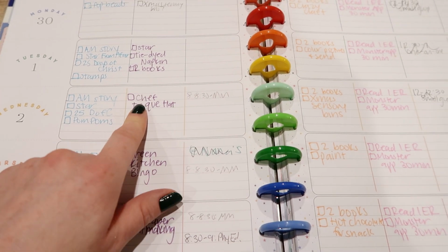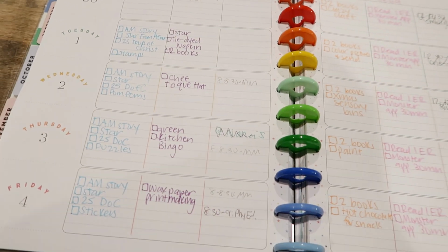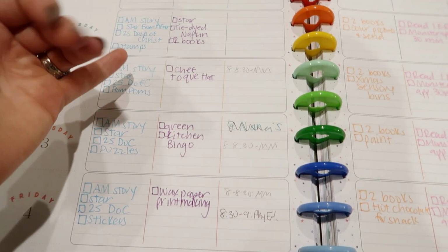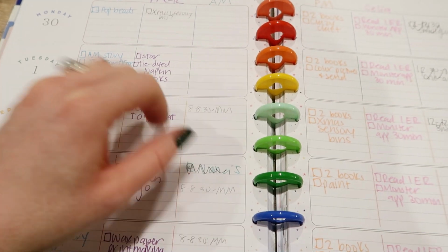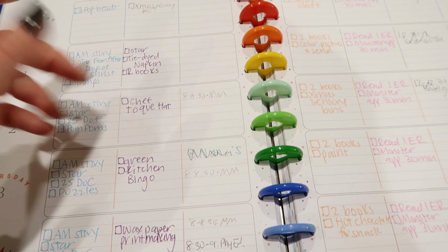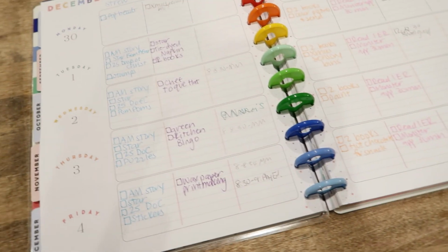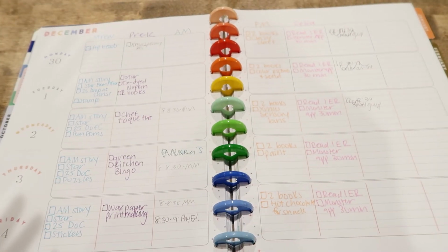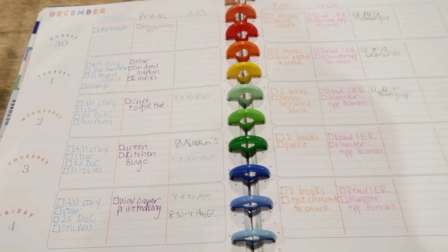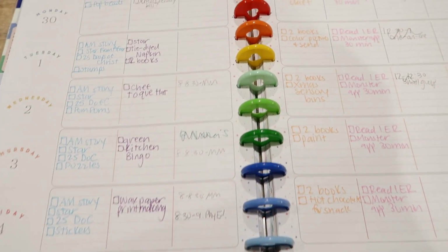And then we have our preschool time. I don't know that we're going to do that today. It's really going to depend. We ended up not doing it yesterday because they went to my mom's. I switched my schedule around. I'm very flexible. This is just a guideline. I know some people think I plan every minute of the day. I really don't. I just like to have a plan. We can always deviate from the plan, but I feel a lot better going into my day if I have some kind of idea of what we're doing.